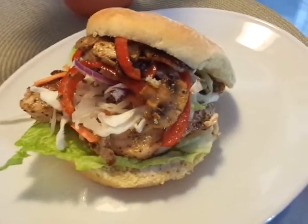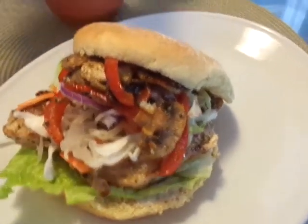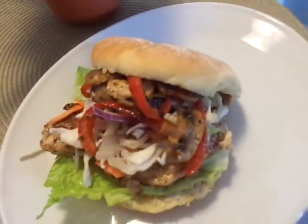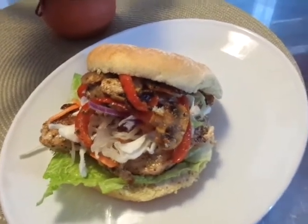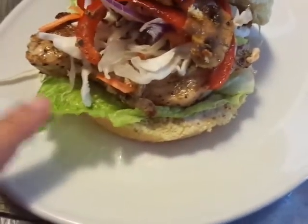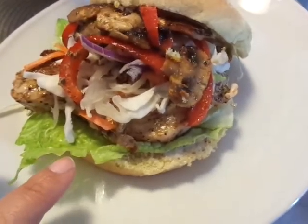Tonight I decided I would do kind of a burger style thing, and we've got it on these Dollar Tree buns — the ones I showed you in my Dollar Tree haul, the Valadio Tuscan buns. I just put some mayonnaise on the top, I've got lettuce on the bottom, and I also put just a little bit of Dijon mustard.